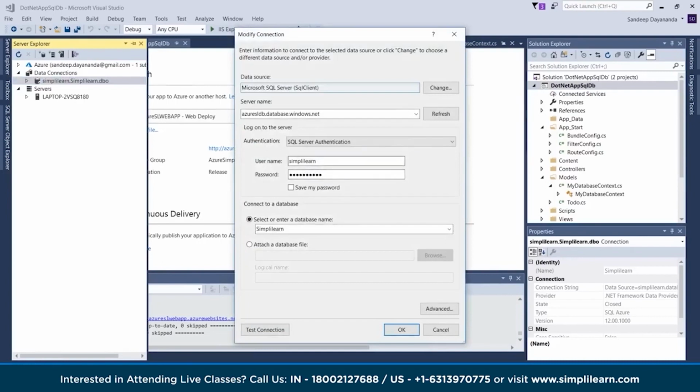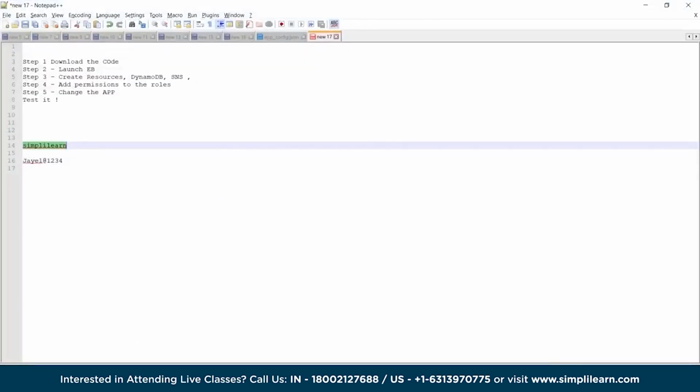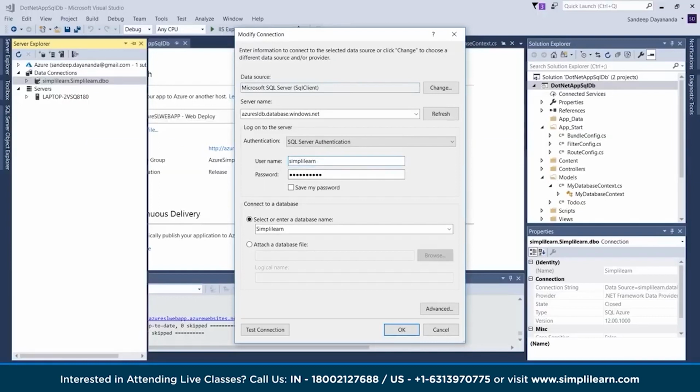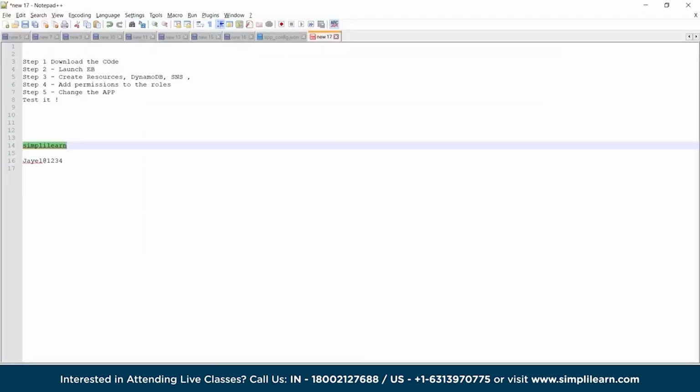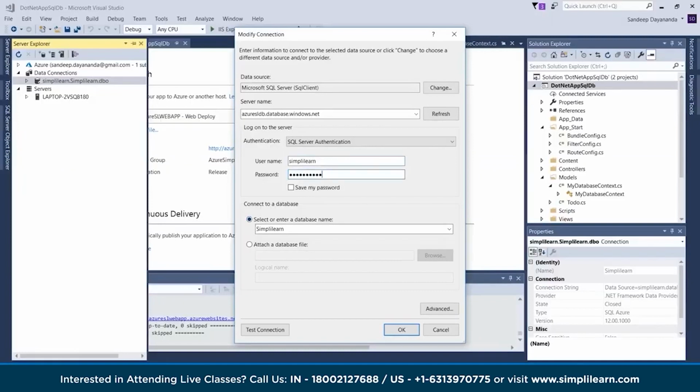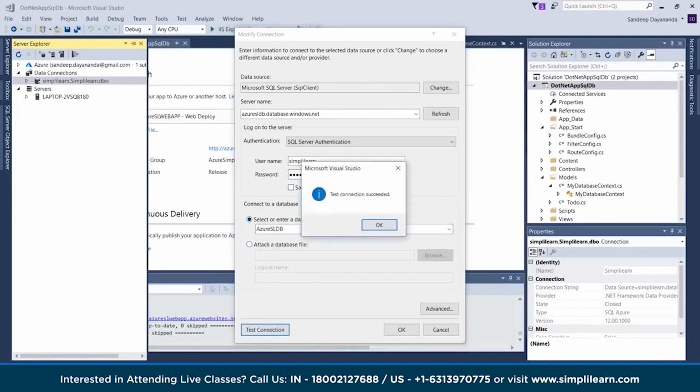That's the data source. The username is Simplilearn, and the password is what we have given in the beginning. All right, let's validate the connection. It's good. Click OK.